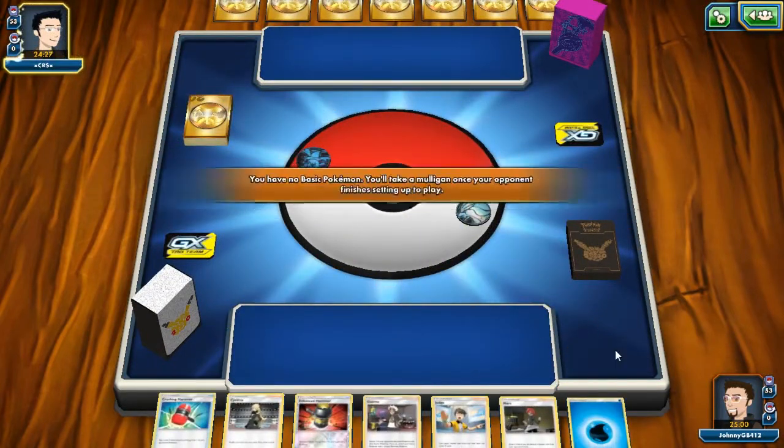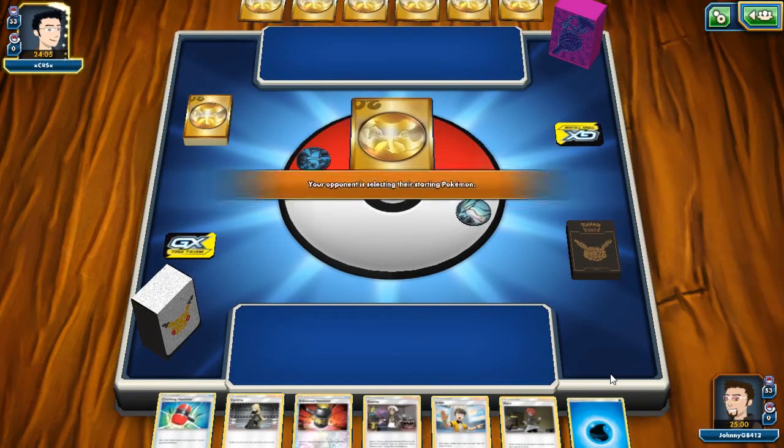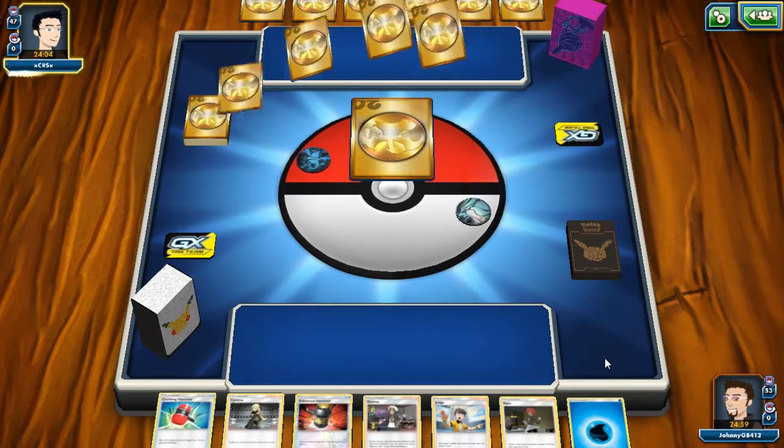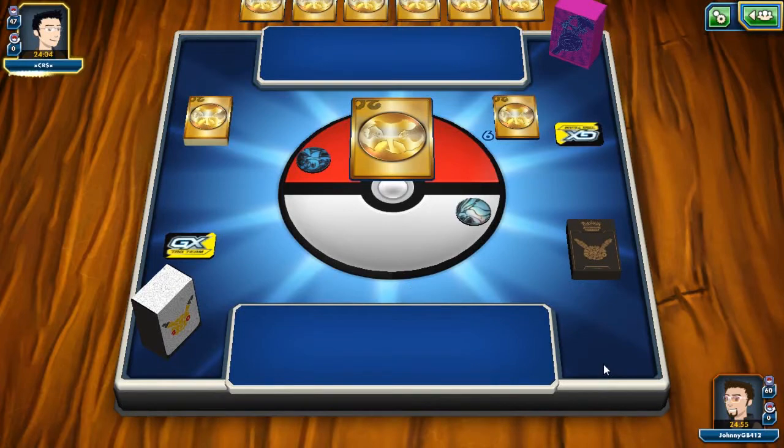Alright, so right off the bat, we do not open up any Pokemon. You will brick often your opening hand with this deck. I am not going to sugarcoat it. I'm not going to butter it up. You guys will brick with this deck just because you are only playing 9 Pokemon, 6 of which are basic Pokemon. So you have a 1 in 10 chance, I believe it is, of opening with a basic Pokemon in your hand. So 1 out of every 10 hands might open up.